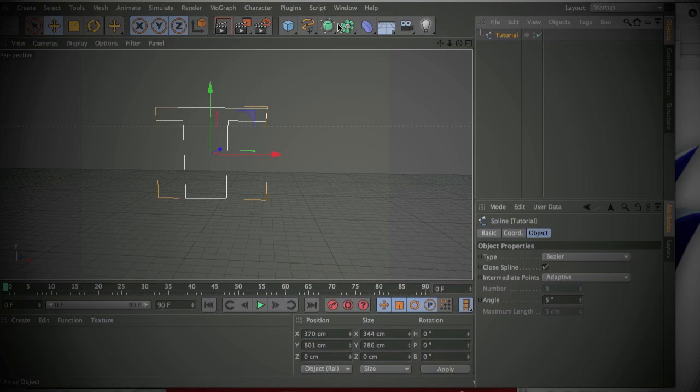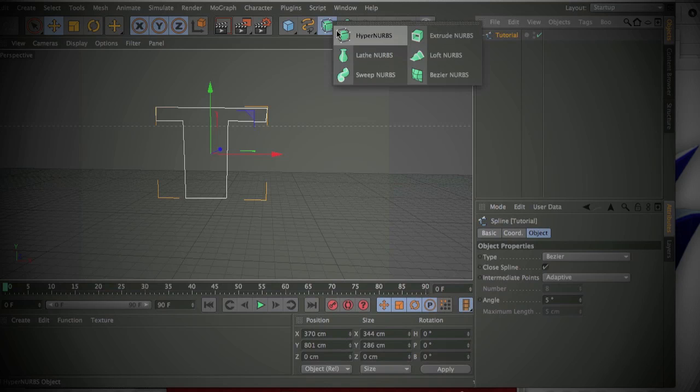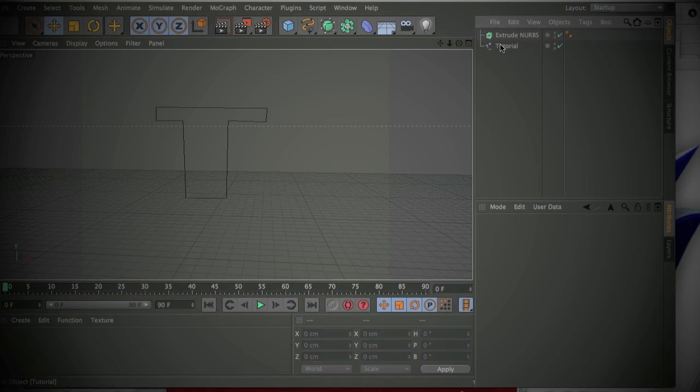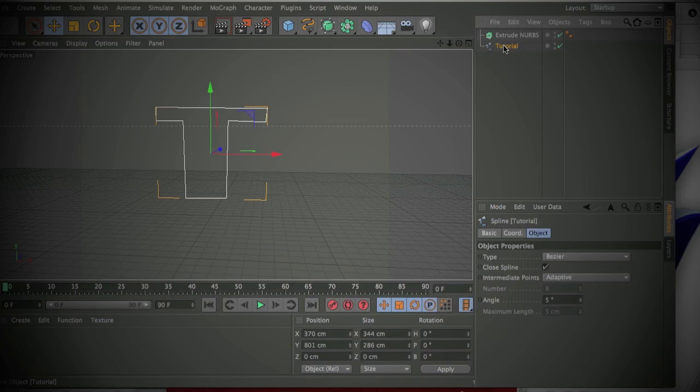So you see this little thing that looks like a sphere and then a transparent box around it. You're going to want to hold down on that and then go to Extrude NURBS, and then drag the path that you made. You have to drag each specific path. Like if it's in a group, you can't drag the group. You have to drag the specific paths each into different Extrude NURBS. So you drag that in.